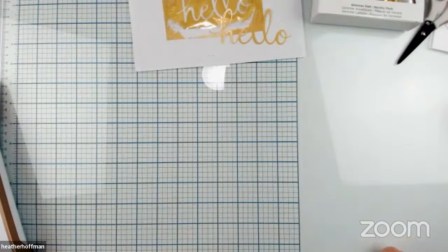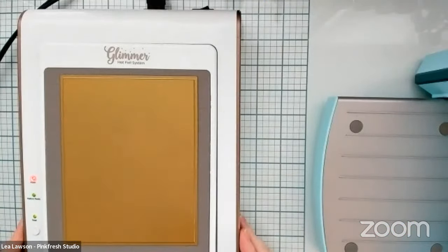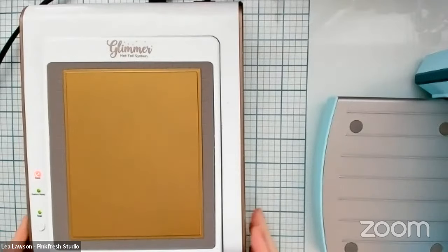All right, I'm going to switch back over to Leah. She's got another something fun, and then we'll pop back and I'm going to talk about toner foiling with the solid foil plate, as promised. That's really cool. I love seeing all of the different ways to use this solid hot foil plate.